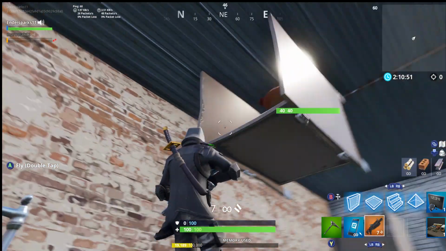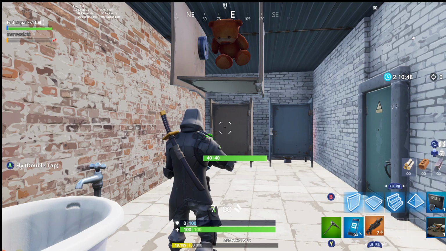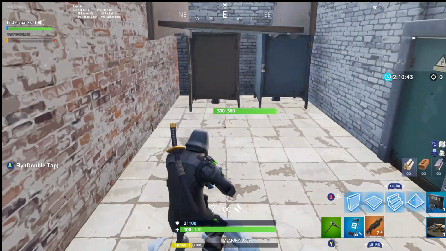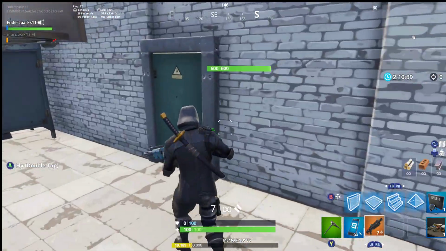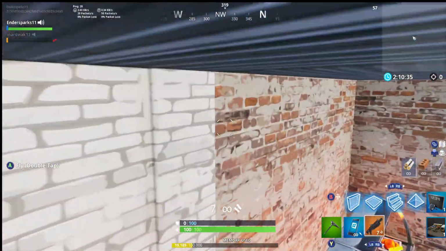Here we have a thing up here with a bear on the toilet. This was also one of my favorite detailed designs that were added. Just up here, it's just super cool looking. We got more toilets and a bear inside of a bathtub. Why there's a bathtub in the school, I don't really know, but just random.